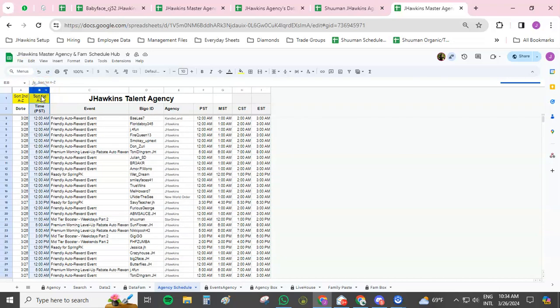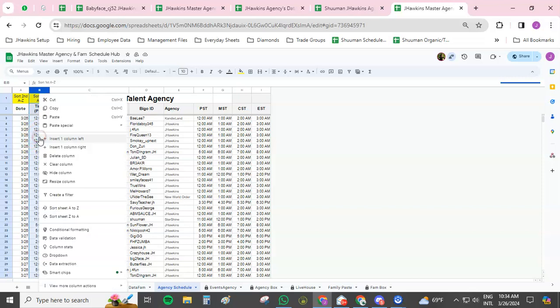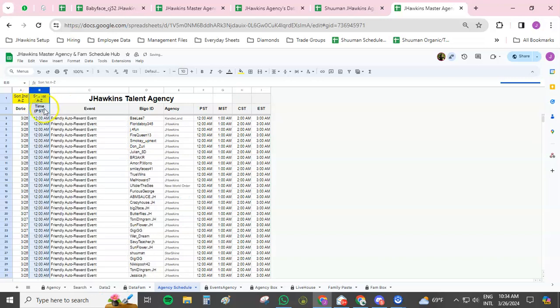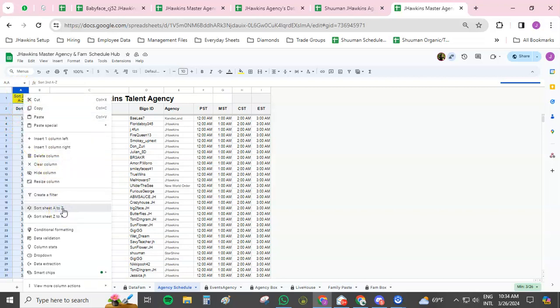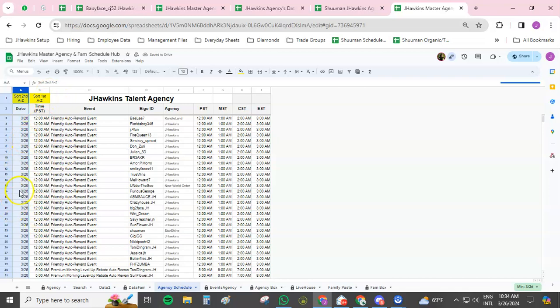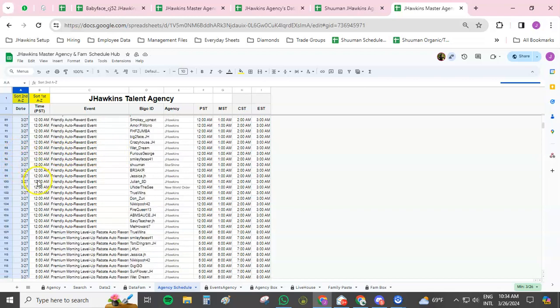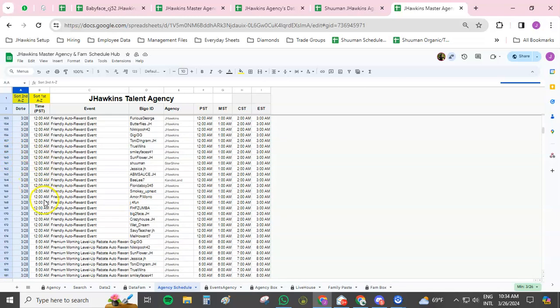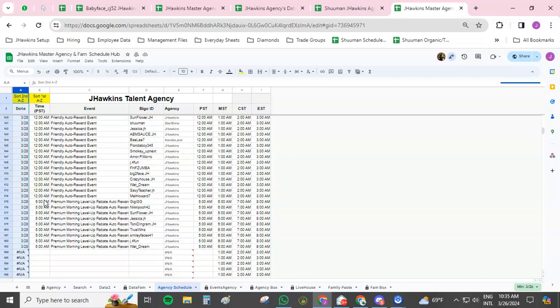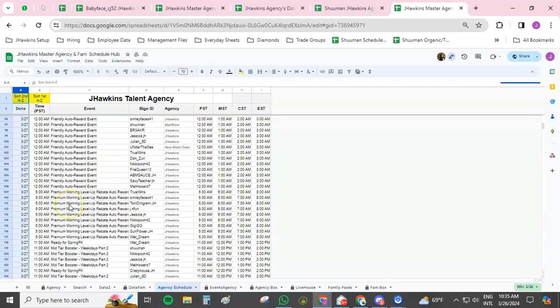So you're just going to hit the B column, the same thing as like you were deleting. You just click it with your left mouse. Then you want to right click and then hit sort A to Z, just like it says up top. It says sort first, A to Z. And that puts all the times in order. Now, of course, now your dates are wrong because all your friendlies are going to be in here. So now we have to do column A, and we're going to sort that A to Z. So now all our times are in order and all of our dates in order. So these are all today's events for our agency. And then these are all tomorrow's events for our agency. And then these are all Thursday's events for the agency. So that's how all that gets sorted.